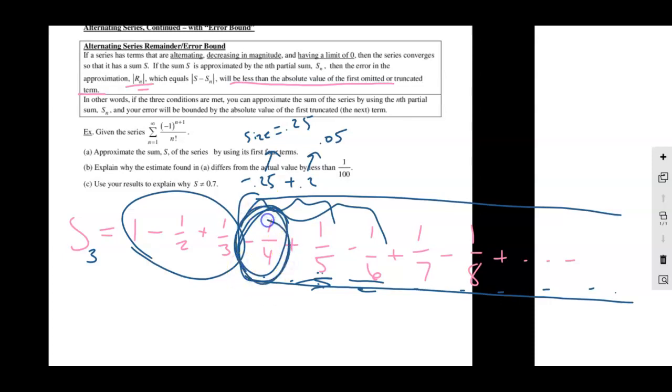This first term by itself, the size of it, 0.25, or really if you want to think about the negative sign, no matter how many terms in the tail you get, you will never get a collection that's larger than the first term was by itself. And the whole key is because they alternate. Because they alternate, as soon as you get that second term, they cancel out against each other, and the result of those first two terms added together has a size less than the first one was by itself.